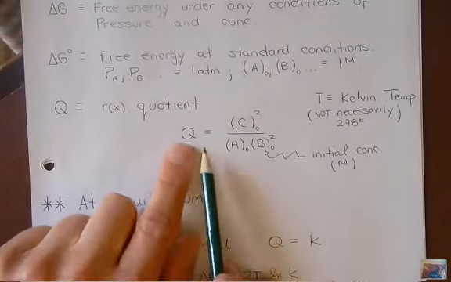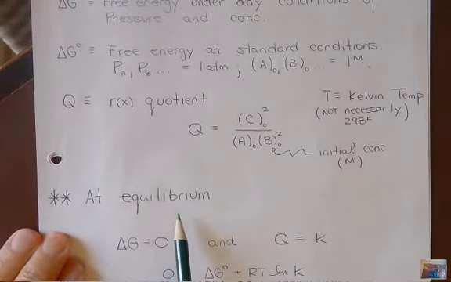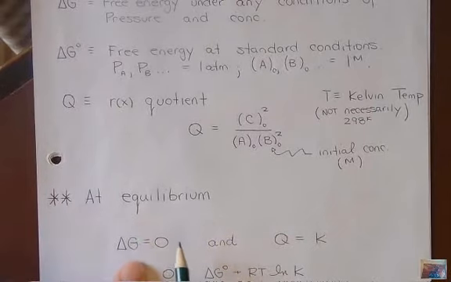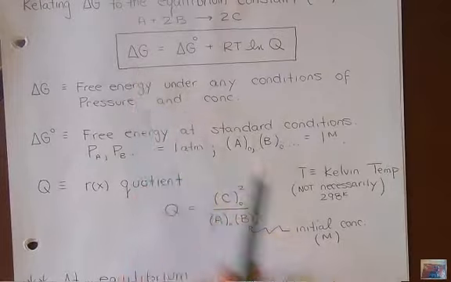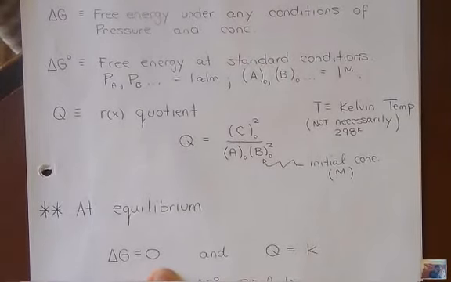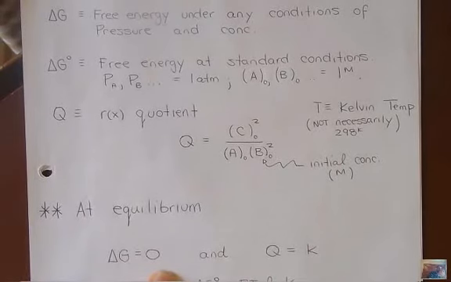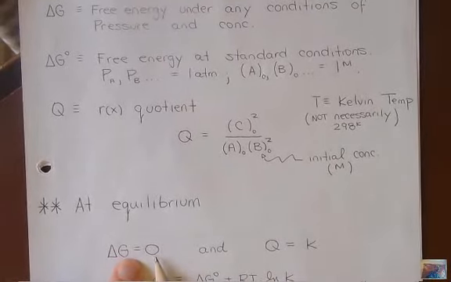And you remember, if you turned out that you were actually at equilibrium, then two things are going to happen, right? We know that delta G for the chemical reaction that we're interested in, if the reaction is at equilibrium, delta G is equal to 0, right? Delta G is negative when the reaction is spontaneous, goes from left to right as written. Delta G would be positive when the forward reaction is non-spontaneous. It doesn't happen, but the back reaction would. And right smack in the middle between spontaneous and non-spontaneous is equilibrium. And that's when delta G is equal to 0.